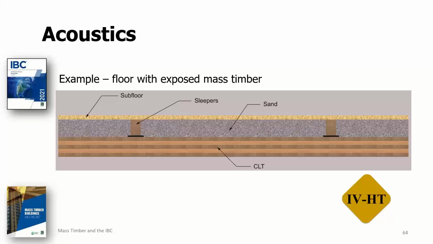A common way to improve acoustical performance of mass timber floor ceiling assemblies is to add a poured concrete or gypsum concrete topping layer on top of it. These cast-in-place toppings are usually in the range of 1 to 3 inches thick, and they serve to increase the mass of the assembly, thereby reducing sound transmission. Then also, decouplers are products that replace rigid connections with flexible connections along a sound transmission path from one side of an assembly to the other. This reduces the amount of noise that can directly travel through the structure, that is, from one side to the other.